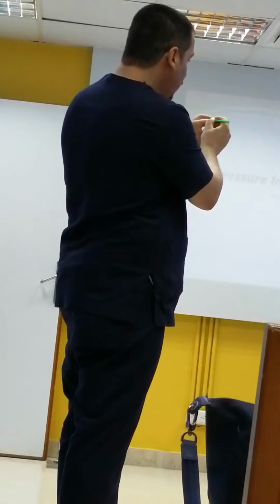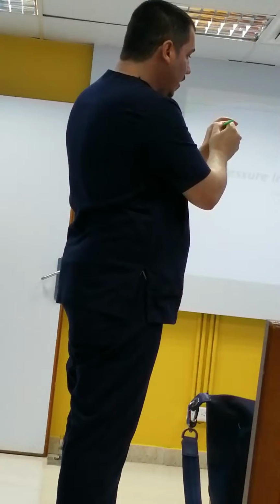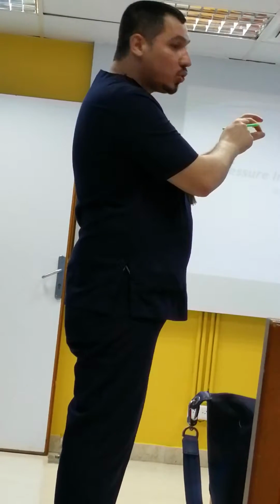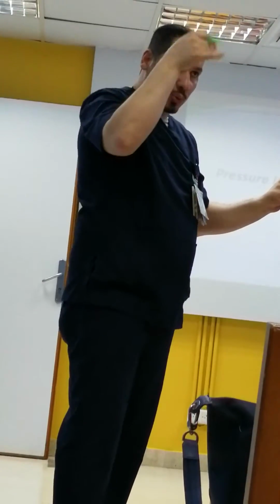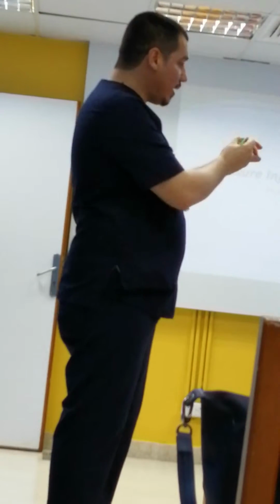Numbers, right? Then you have 12, 1, 2, you have 6, here 9, and here 3. You look at the wound like this. Always 12 is the head of the patient. In any area on the body, 12 is the head of the patient, and 6 is the foot of the patient. Except on the sole, where 12 is the toe and 6 is the heel. In all other parts, 12 is the head of the patient and 6 is the feet of the patient.